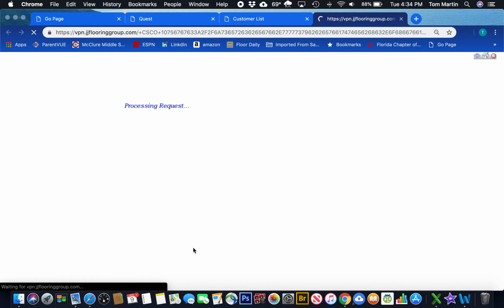So again, I'm using an Apple computer. It may be a little bit different if you're using a PC. But what this is going to do as it's loading is it'll download the document in Excel here at the bottom. Then we will open it up and start sorting it. For some reason, it's taking a little longer than normal. It's probably because of the amount of contacts that are in Quest. So a lot of these reports that load faster than others is typically because it doesn't have to go through quite as many steps to gather all this data. So feel free to fast forward if you want to.